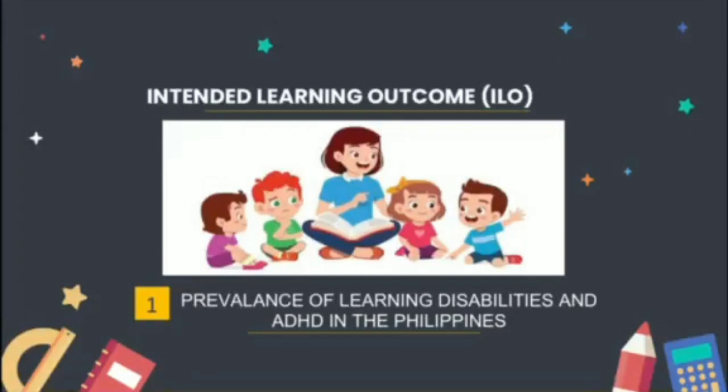The intended learning outcome: plan appropriate instructional actions based on trends and issues in teaching learners with difficulty remembering and focusing. Number one, prevalence of learning disabilities and ADHD in the Philippines. Learning disabilities and ADHD are among the common disabilities of students who receive inclusive education in the Philippines.